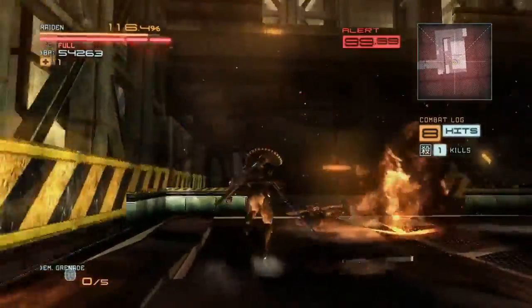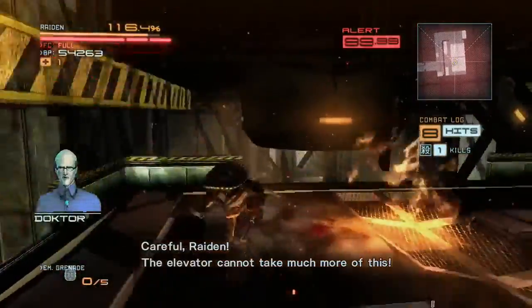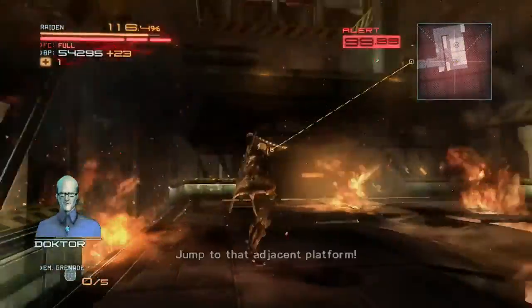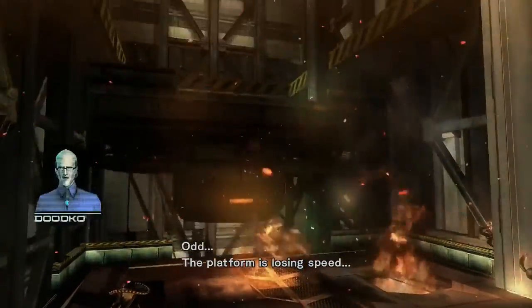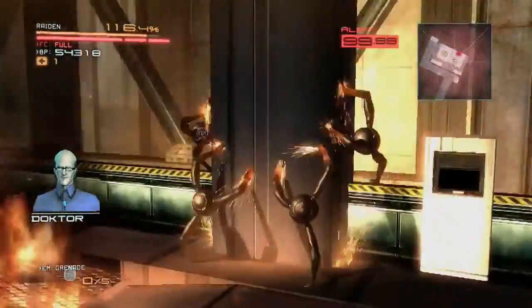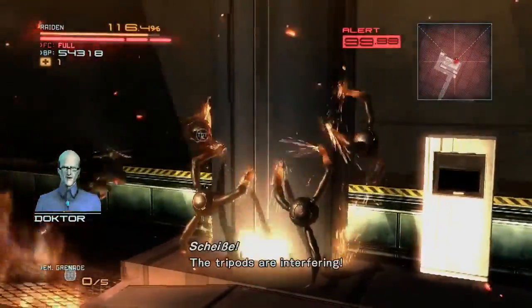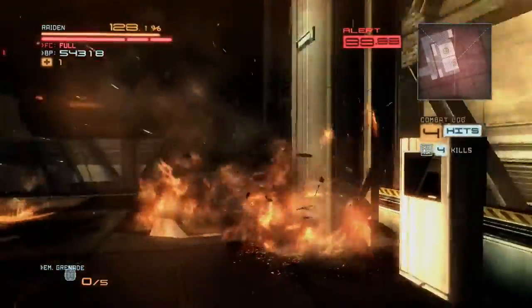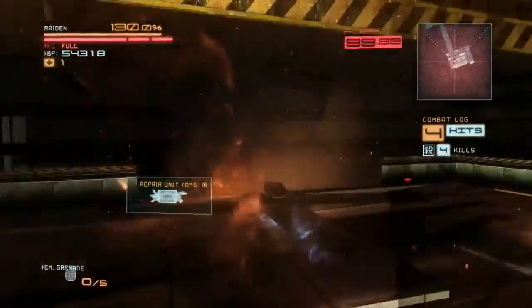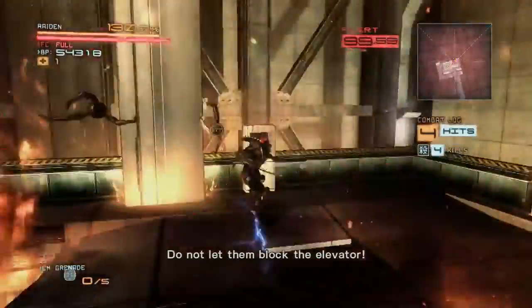I want to get up there. Careful, Raiden. The elevator cannot take much more of this. Yes, thank you, Doc. Okay, good. The platform is losing speed. Oh. The tripod is appearing. Raiden, clear them out of the shaft. Do not let them block the elevator.